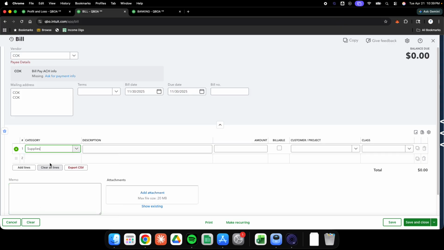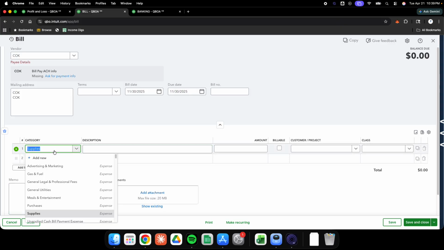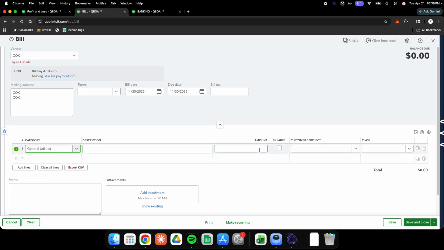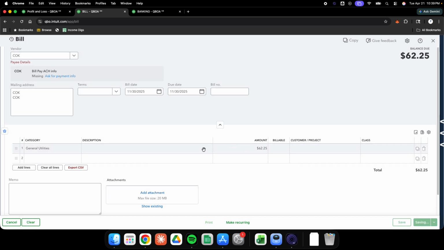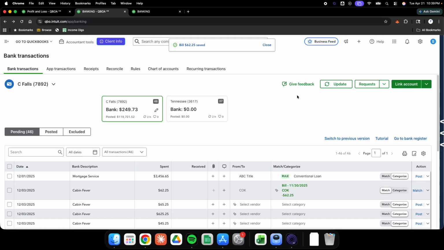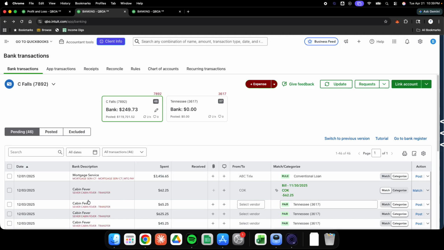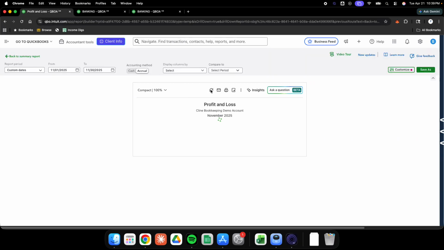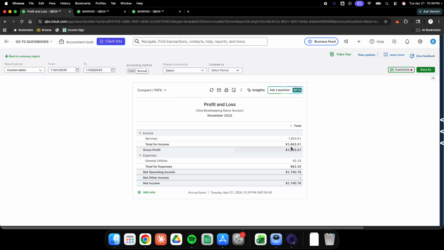And then we'll just say it's utilities for 6225. Okay, so we'll just create the bill. And then when we come back in here, we can match it. So it's going to be in December again. And then if we refresh this, when we're in November, we see this expense.